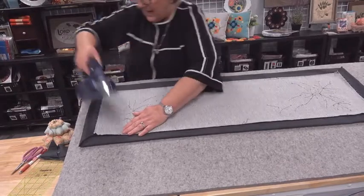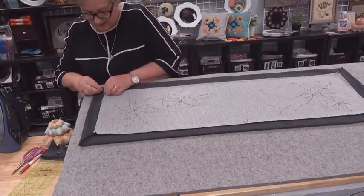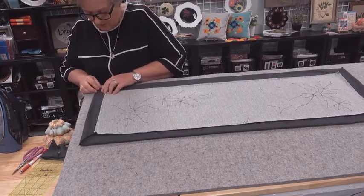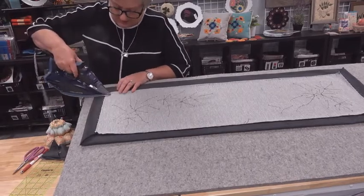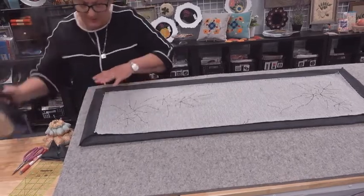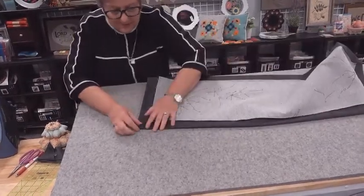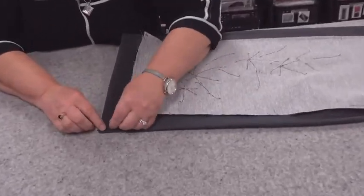And the other thing I like to do is on these corners, I like to press this corner seam open. So if I press this open and this flat, when it turns, it's going to be so perfectly beautiful. So I'll do another one here so you can see this. I press that seam open.